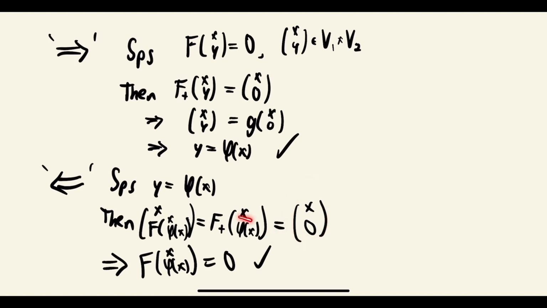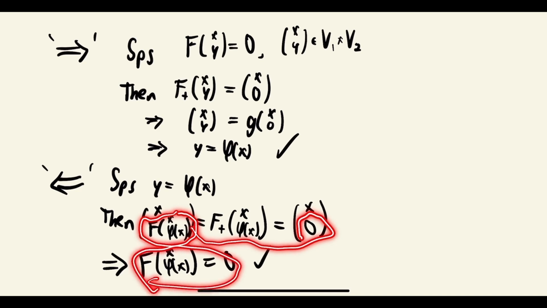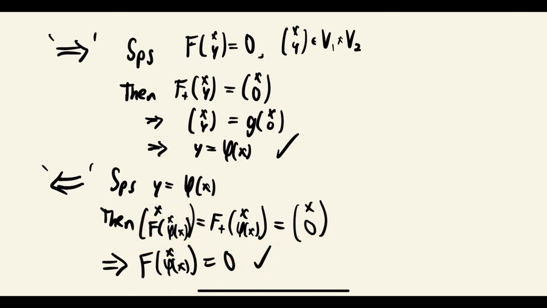Because again, we're saying that phi of x is the unique coordinate that you can plug in here such that when you take f plus of it, you get x0. And so since we do have phi of x here, you do get x0. And so therefore, in particular, as you can see, we have that this part, f of x phi of x equals 0. And that is what appears down here. So we've satisfied that part too, and that proves the biconditional statement.